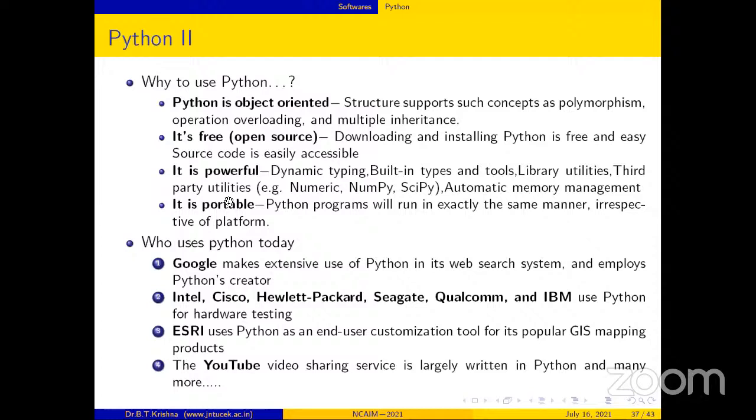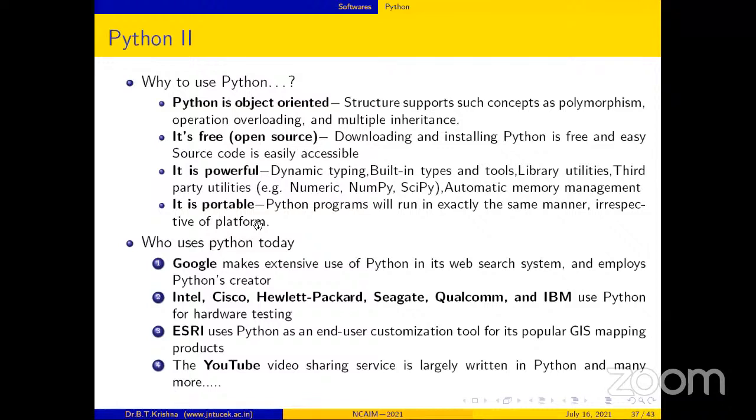So why do we have to use Python, and who are the persons using Python nowadays? Python is object oriented. That means it supports concepts such as polymorphism, operator overloading, and multiple inheritance. All of you know these while studying C language. It is portable.